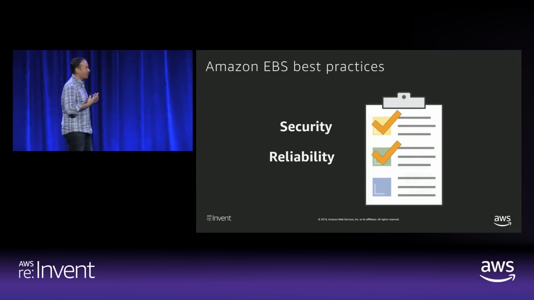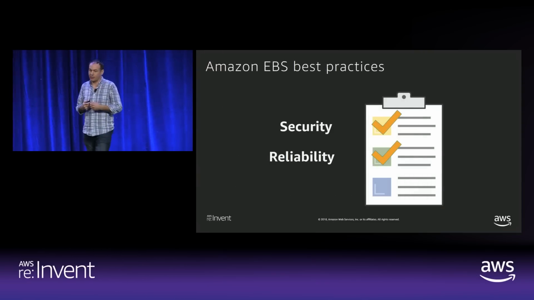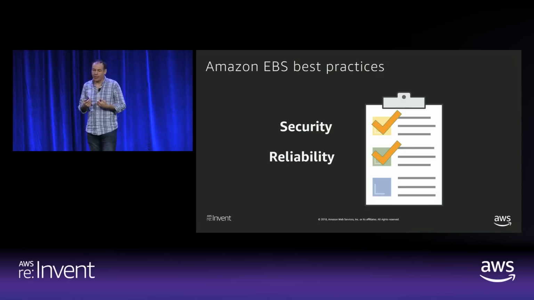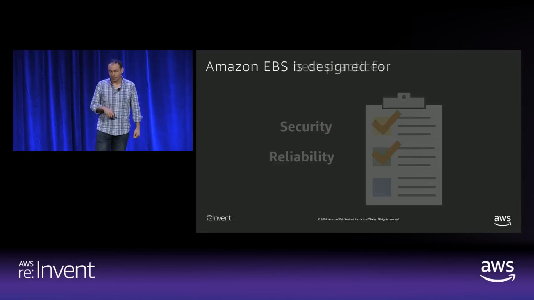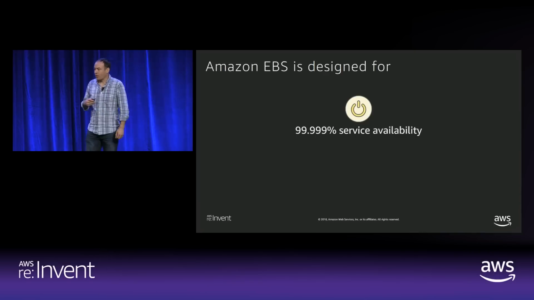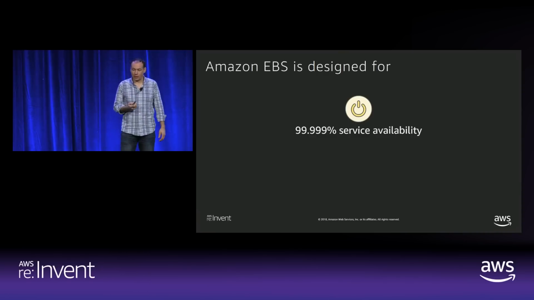All right, so because EBS volumes persist beyond the life of the EC2 instance, we really need to think about the reliability of EBS separate from your EC2 instance. And so we think about volume reliability in two ways. The first is availability. And we define availability as the ability to access your data. This accounts for our software, the network in between your instance and the EBS storage servers, and the uptime of our service. From this aspect, we're designed for five nines of availability.